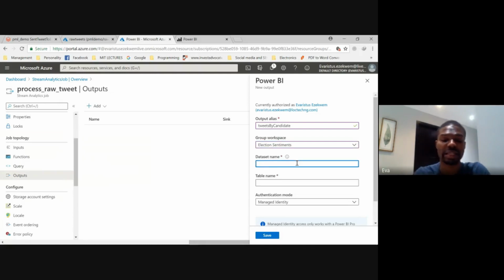The dataset name I want is tweets by candidates.